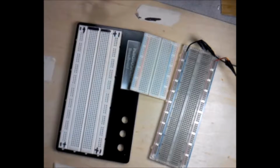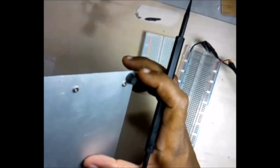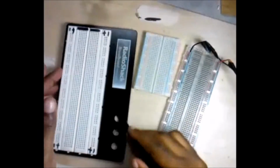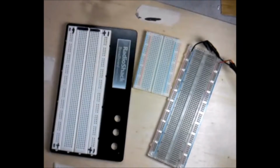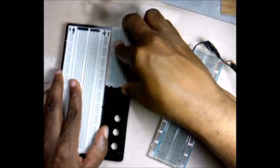It's pretty, well, big. And then you have this black part, and it's kind of nice because it had rubber feet on the bottom. Then you have this black part. I believe this can actually be unscrewed off of here. I've never done it. You're supposed to be able to extend it by these grooves at the top, and then there are grooves on the side, which you will find in pretty much every breadboard. And so I don't believe I've ever been able to hook them together to any other breadboard.